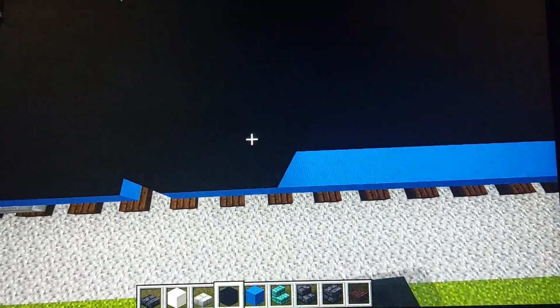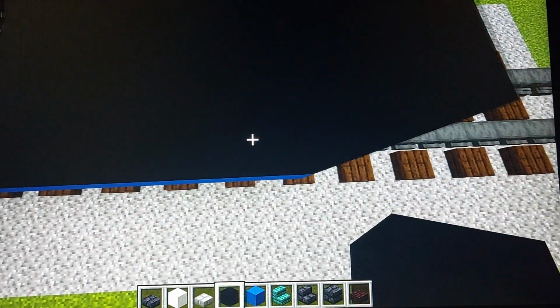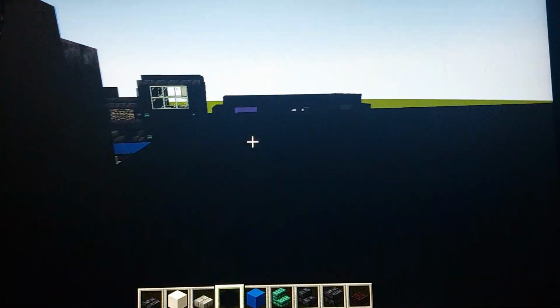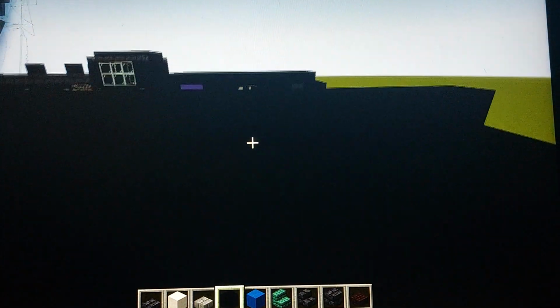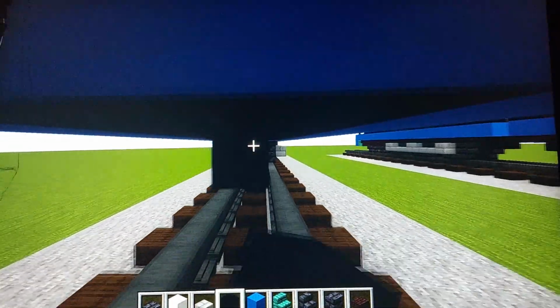Now add 4 blocks high. Few blocks missing on that side. There we go. That's fixed. Now add the black concrete, right? Cover the tender up so it looks kind of like a diesel tender, whatever it is. There we go. That's finished. Now all we have to do is just add black concrete on the bottom as well.